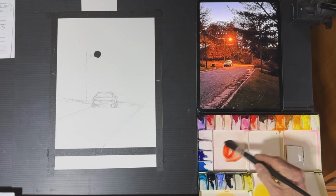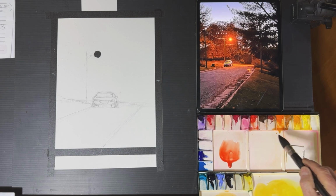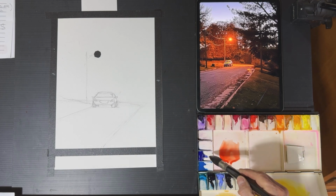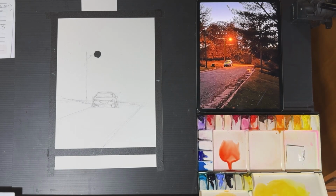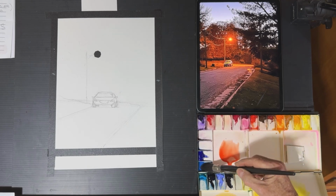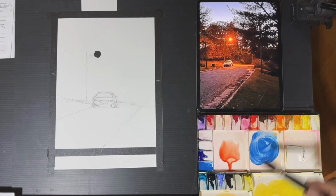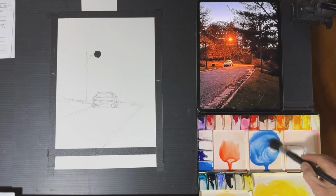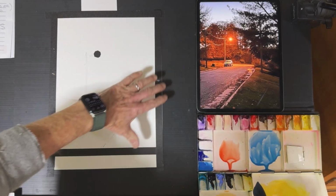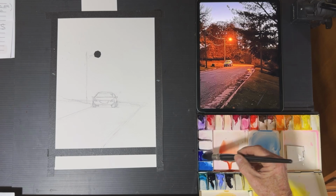Yeah, something like that. Burnt umber, a quinacridone sienna, ultramarine, cerulean. Can't get by without those two. In fact, I got to have a big puddle of this cerulean, don't I? So this is going to have to be kind of runny, even though I'm putting it up here. So I'm going to start in with some blue, kind of come down like that. You'll see it happen. Let's put a little ultramarine in.